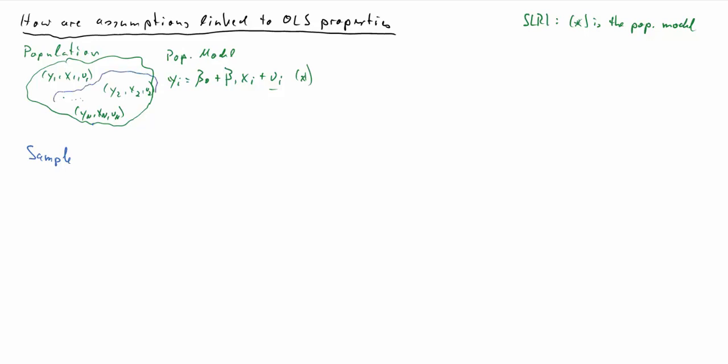Now we take a sample from this population. So basically, through sampling, we can see a subset of these population observations. But the only thing we see in that sample are the values for Y1 and X1. We will not see that error term. And let's say we have a sample of size little n, where little n is, of course, smaller than large n. So sample size, we get some subset of the population observations. So the next two assumptions really relate to this sample.